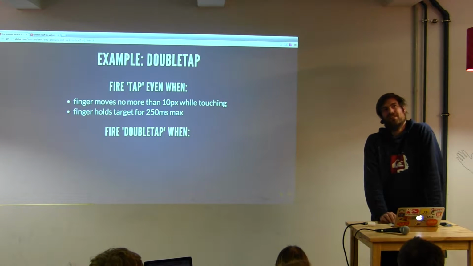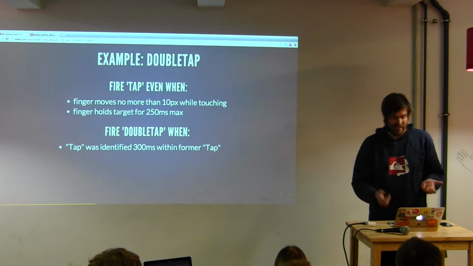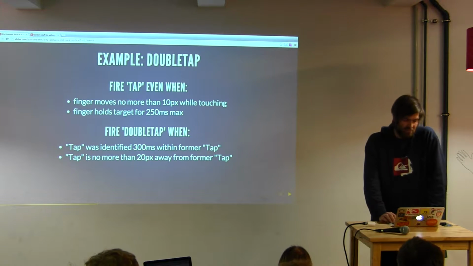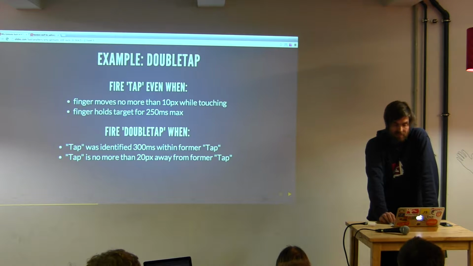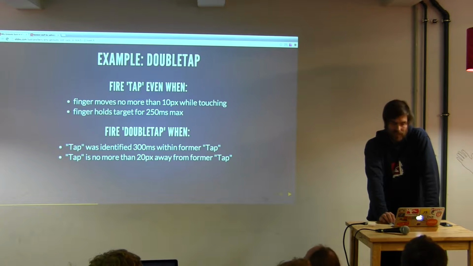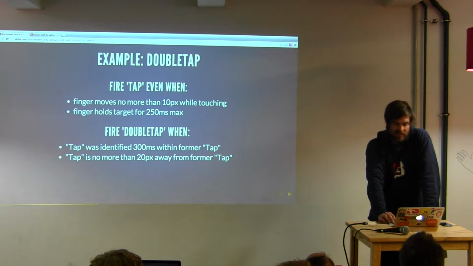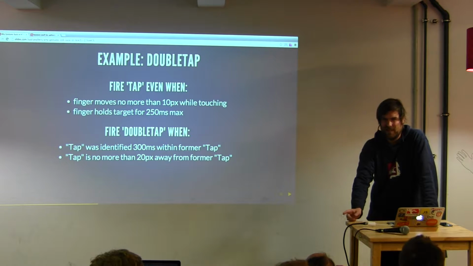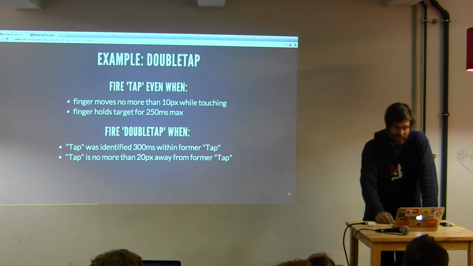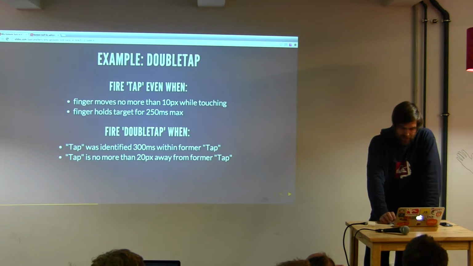Okay, what about a double tap? I will obviously have to wait for a tap first, and then wait for another one, within 300 milliseconds of the other tap, and it shouldn't be too far away. So this would identify a double tap, but it obviously also has a drawback. If you want to exclusively do a double tap and you just throw this on your app, then all your taps have to wait, because you always wait: is it maybe a double tap? So I have to wait 300 milliseconds, and okay, so you get that delay. And you have that with many gestures, actually.